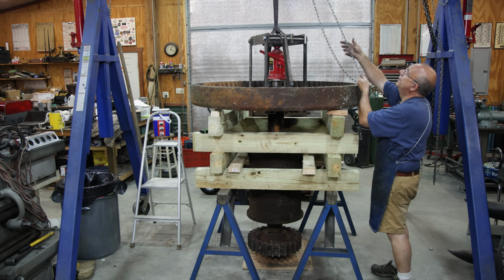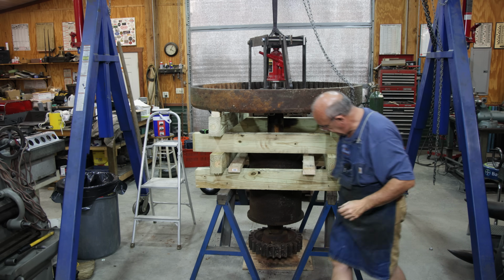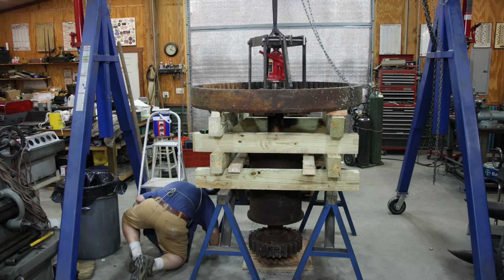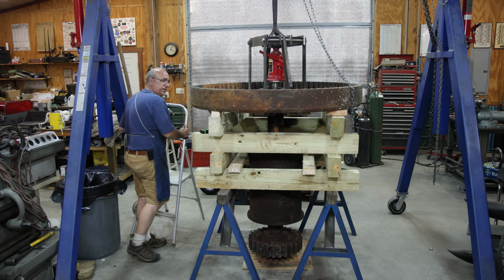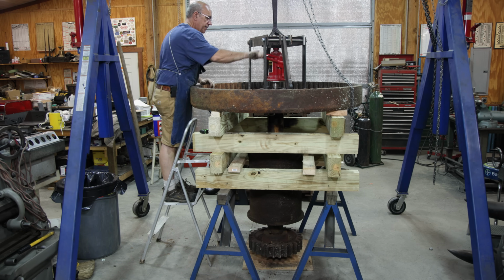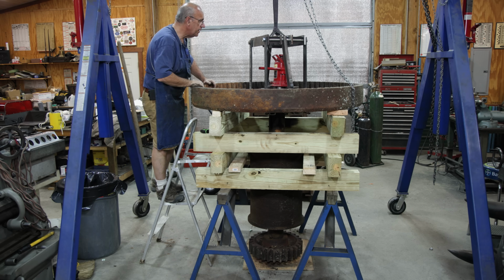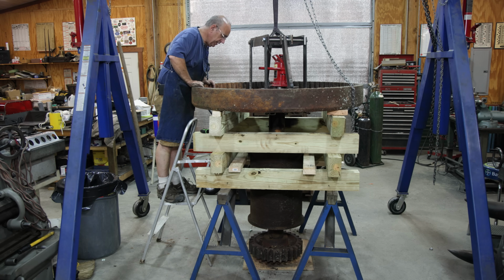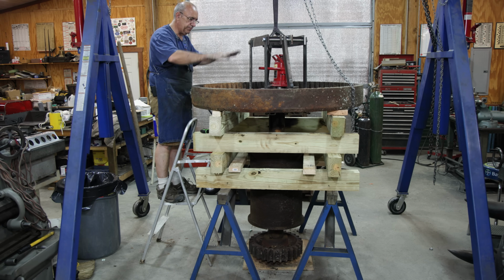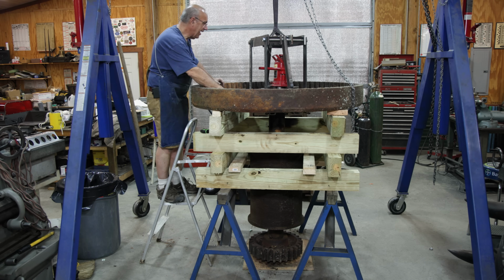I'm going to lower that gear back down. All right, just feel better with it. It's resting on something. I've got probably 2.5 inches of clearance up under the bottom. Let's see if we can. There it goes. That's all it took. All right. Let me get everything cleaned up and ready to move, and we'll see if we can pull this top gear off of here. But I think we got it separated. Happy to see it.